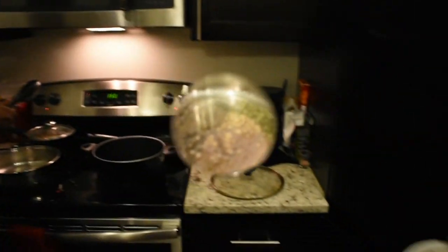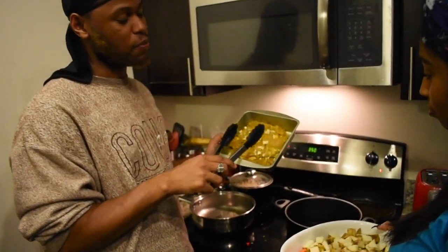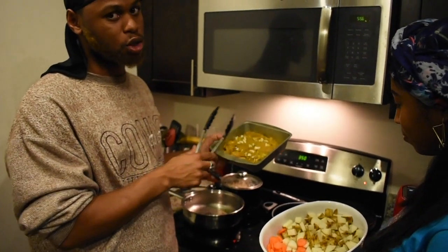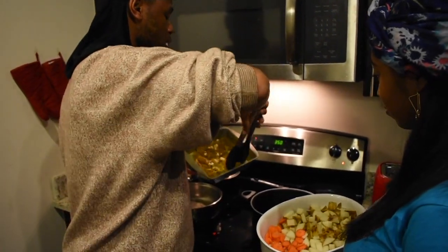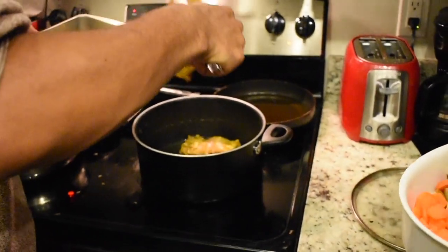So what we're gonna do first is put our chicken in. I curried the chicken yesterday just because I really wanted it to be hella flavorful, but you can do this up to an hour or 2 hours before. You wanna just take it and put it into that medium hot oil and hear that sear, that nice little sizzle when you throw it in there.